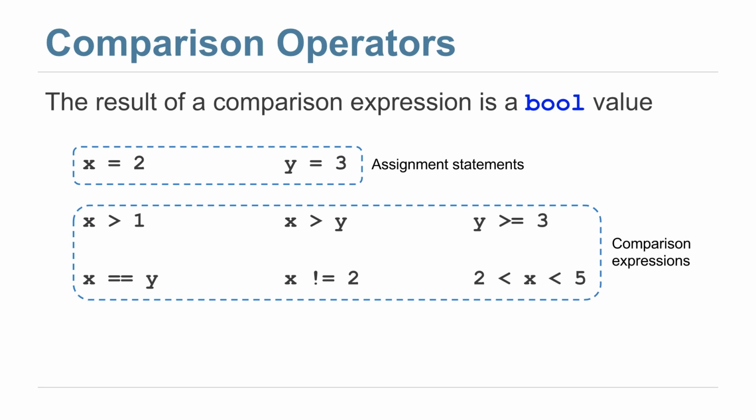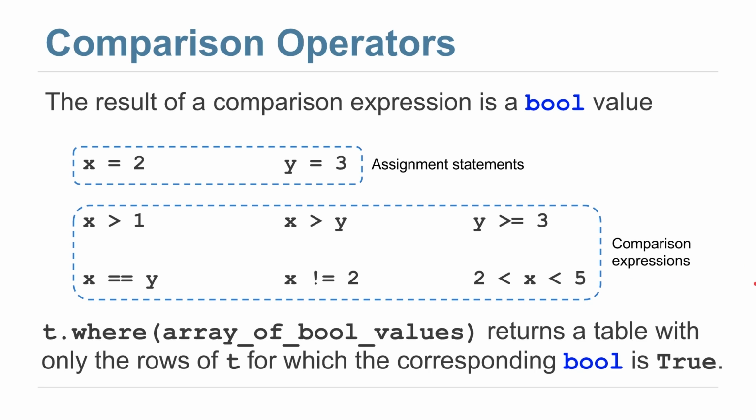So they might check whether x is greater than 1, or in this case, whether x and y are equal values. The double equals you see here is used to distinguish from the single equals that performs assignment. Double equals checks whether x and y are equal. It does not change either x or y. Here's how you write does not equal to. And it's even possible to chain comparisons, although this is much rarer in practice than just comparing 2 values at a time. Here's greater than or equals, that's greater than, that's less than.